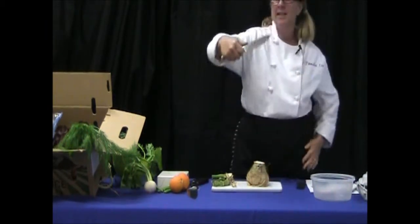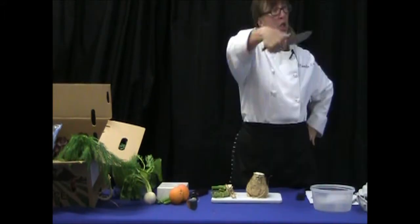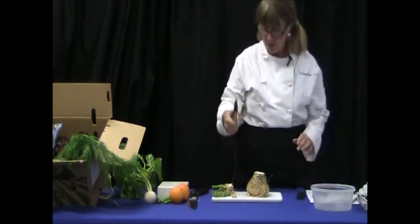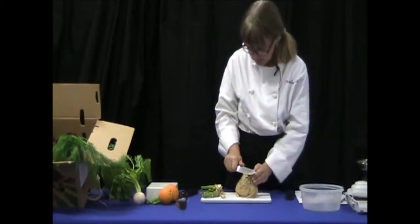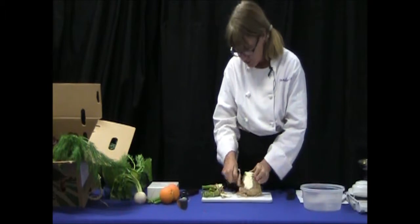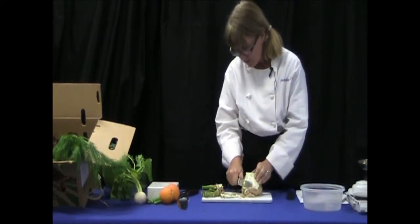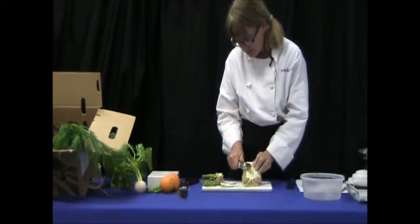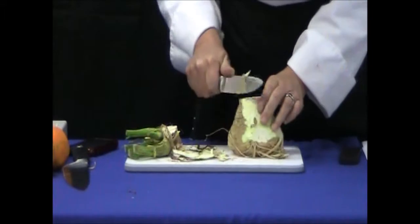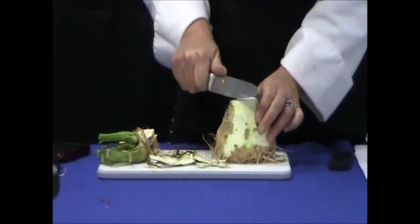And it is okay to press if you need to get through something that's tough. You want to put your thumb on top, and that's going to give you more weight to push down. So I've gotten the smaller knife, and I'm going to push down, trying not to get too much of the actual root itself, because that would be wasting, but I just want to get this rough skin off.